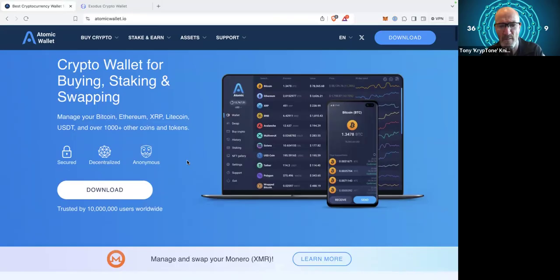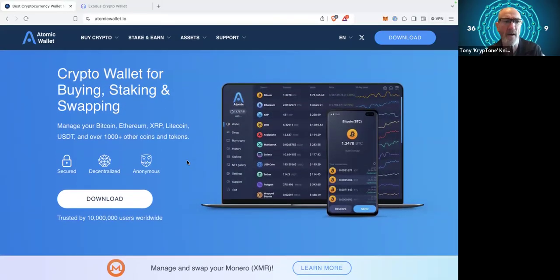It's on my computer. And I always suggest people, if it's available on the computer, download it on the computer because you've got more functionality. It's kind of easier to see. You've got a bigger screen, except there's one big exception, and that is the Decent wallet.